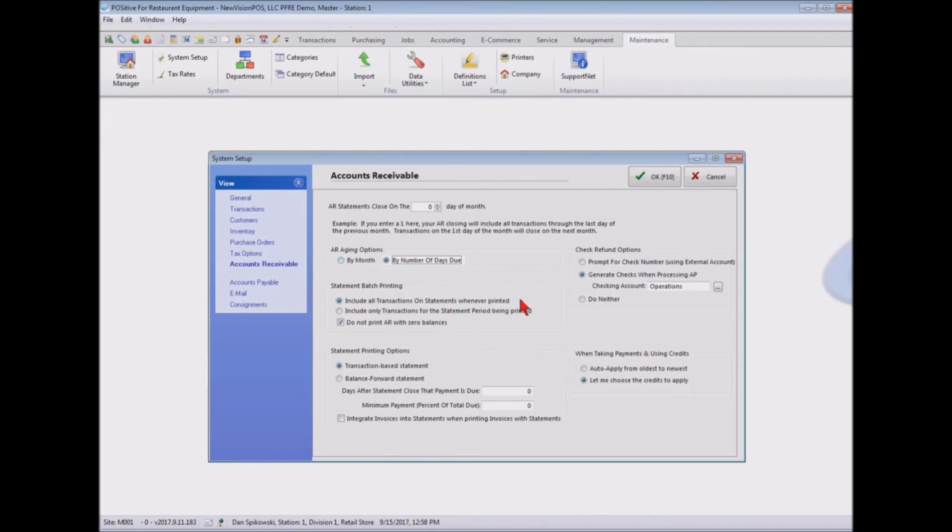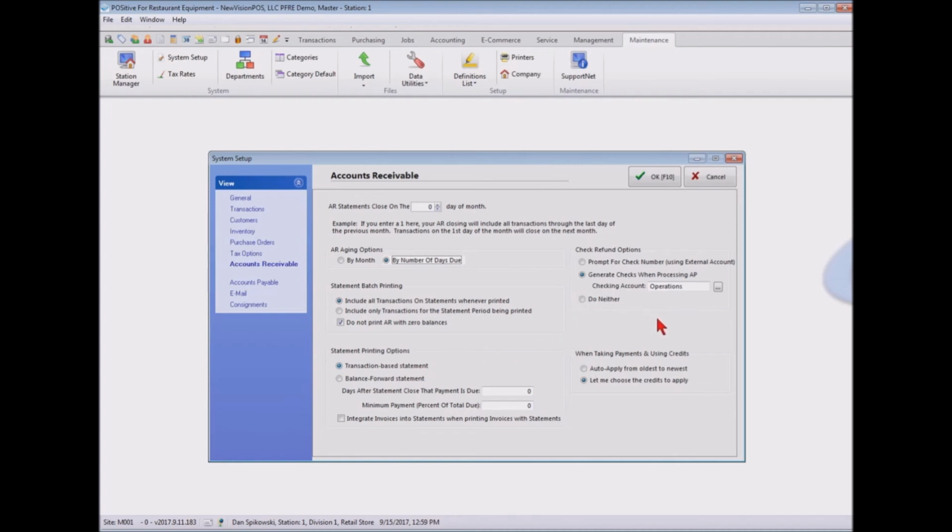Include all transactions on the statement whenever we print one. Include only transactions for the period being printed, and that would make prior outstanding invoices be a balance forward. And do not print AR with 0 balances. So I do that. And I'm using transaction-based statements, not balance forward statements.